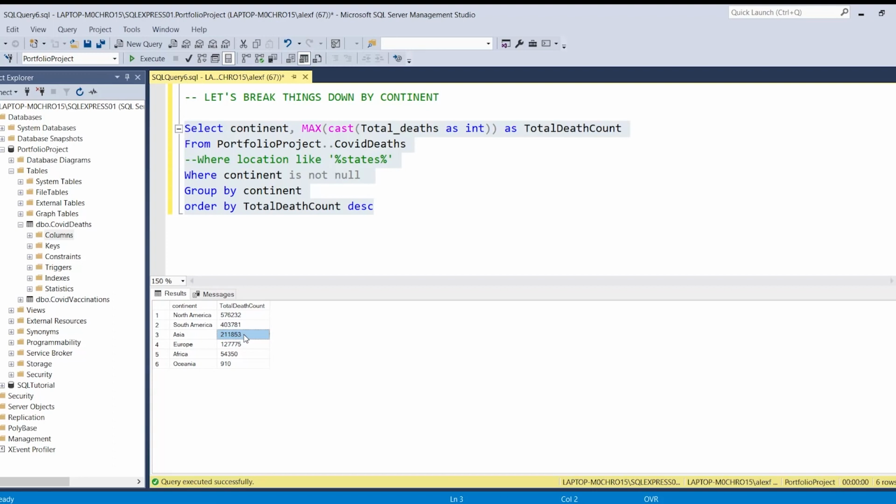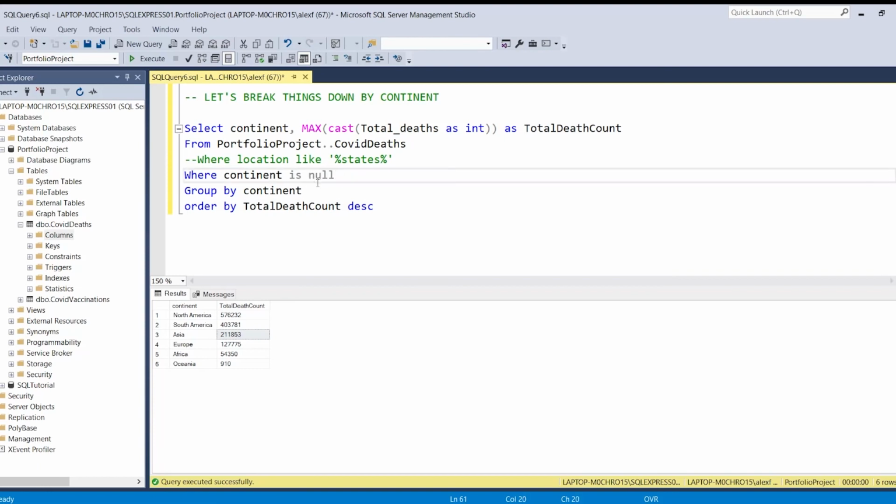But for the purposes of hierarchy, and that drill down effect in Tableau, which is something we are going to do, we want to start including this continent in our queries so that we can drill down further into these things. We can also do where I'm going to do where is null.